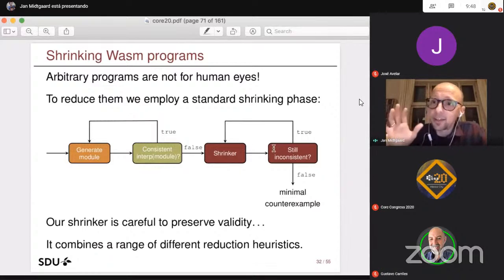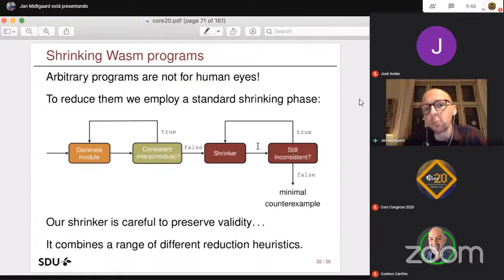Is this still inconsistently interpreted by these different engines? And at some point, if it cannot cut down any further, we get a locally minimal counterexample. It says, this is the minimal module that I could find for you.